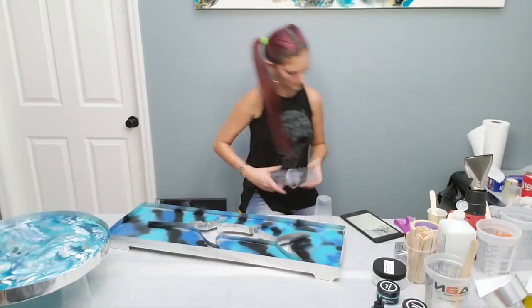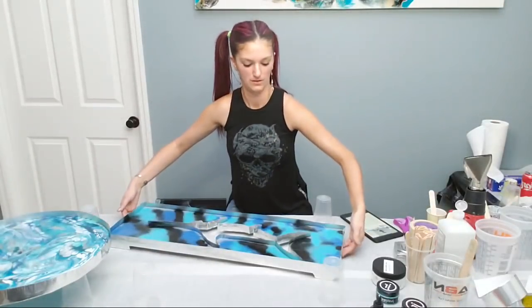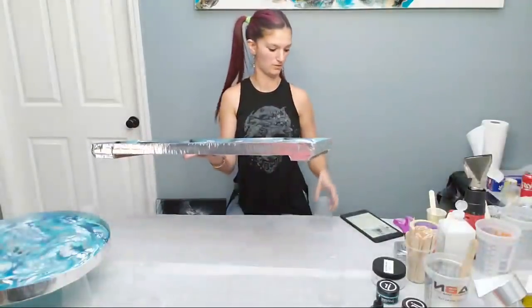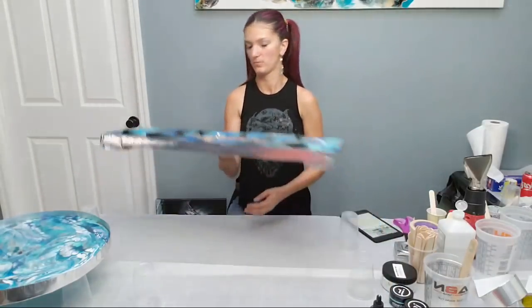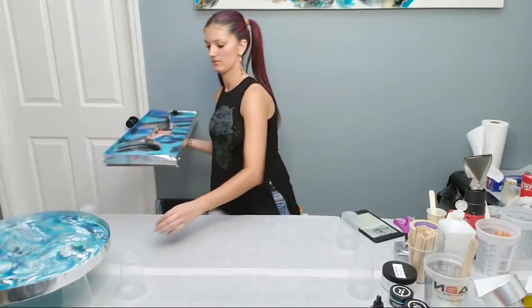Did you tell them it was a carved piece of wood? Yes, this was a bunch of pieces of wood put together, and then they carved in the swordfish. It was given to me as a gift. I get to keep it, and that's super lovely, because all of the pieces that I make, for the most part, are for somebody else. So it's kind of neat to have one for myself.